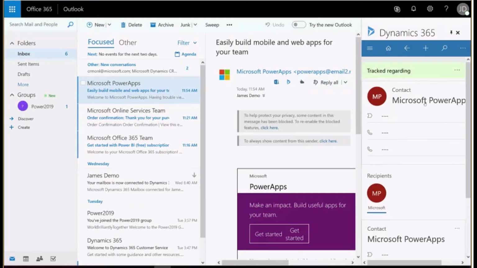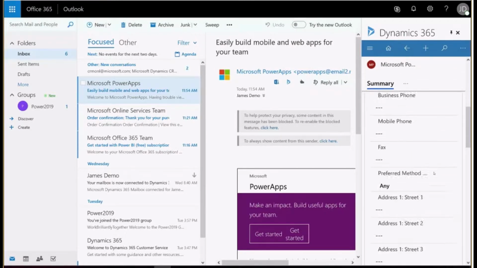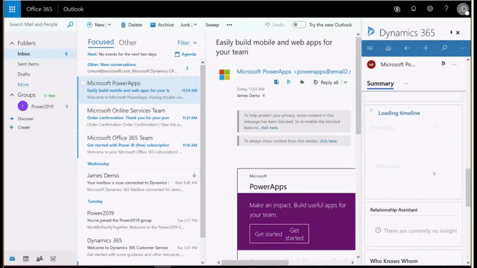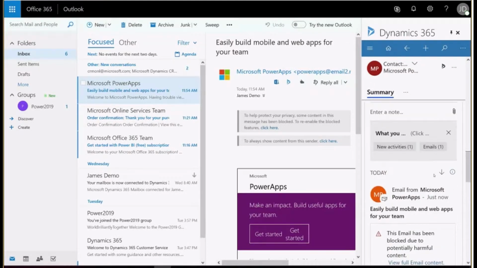And as you can see, if we go and click on the contact here, you have the ability to go in and see quite a lot of detailed information from inside Dynamics. Once again, we like to clean that up for people so that it's nice, quick, and easy to use. So that's the Outlook app.